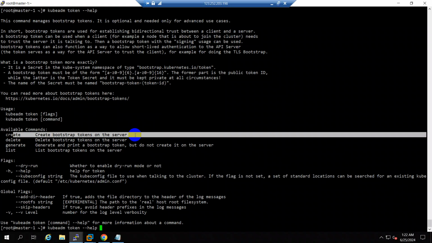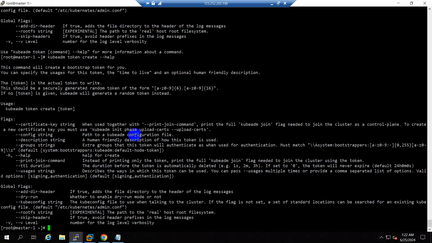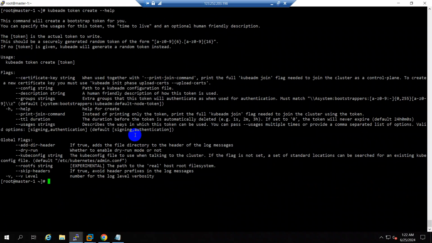If I say create --help, these arguments are required. The certificate key is required over there, and that is the most important part of it. And this is the option which we require, print join command. But where should I get the certificate key?